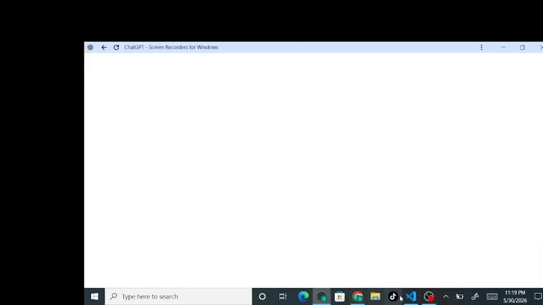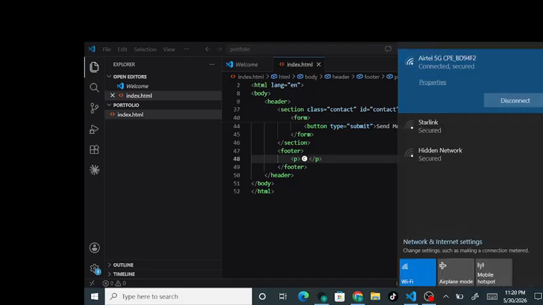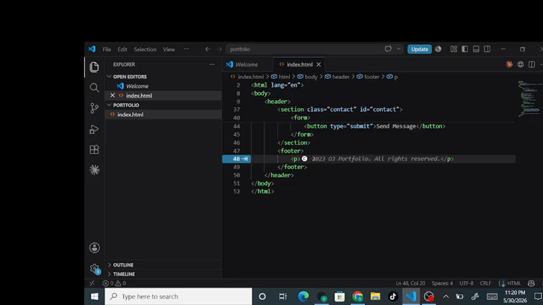So I'm going to go to my VS Code. I'm going to Ctrl V. Oh, this copyright symbol is massive. Well, I turned off my Wi-Fi because I don't want to show you some things right now. 2026. Guys, should I write dates? It will not be fine if I write dates. Let me write 2026, code with OJ.